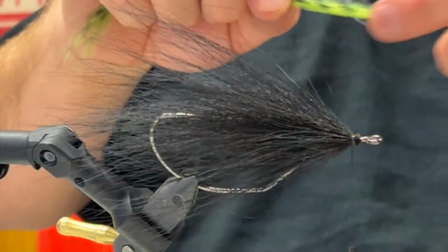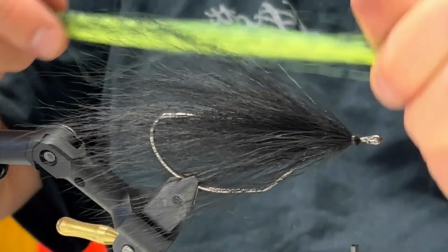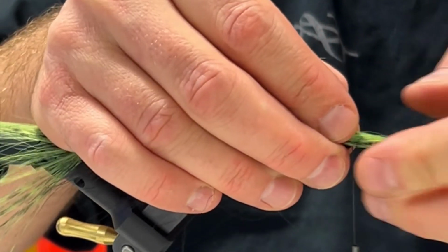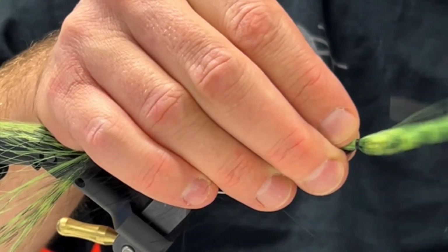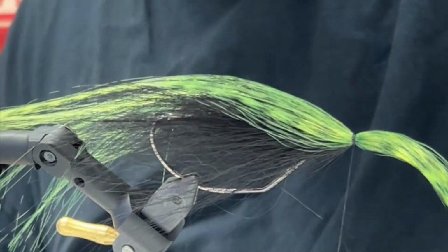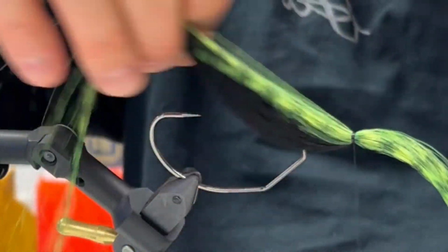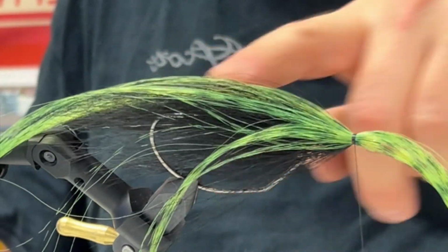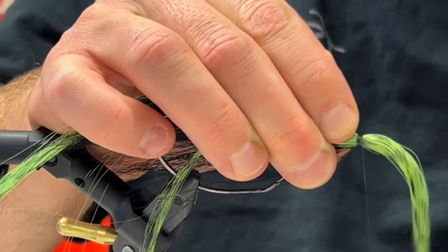I'm gonna swap here. So basically I take this and then I try to distribute it so it's gonna be not completely around, but on the upper 180 degrees of the hook here. And I want this to be fairly long, so this is going to be kind of like a tail that has a lot of movement, and it's going to add to the overall length of this, and it's going to cover basically the top 180 degrees of the fly here.